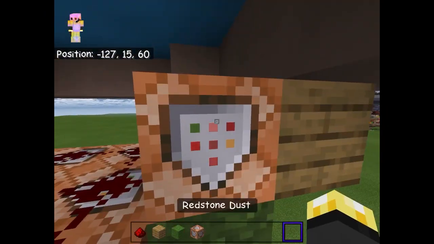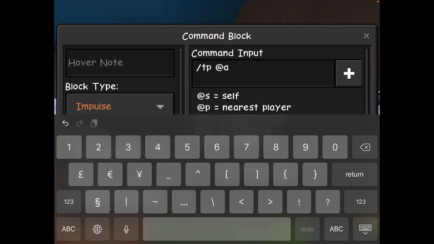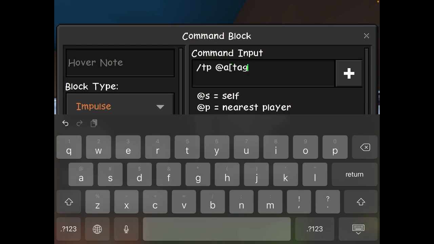Okay, so now in the first command block, we're just going to type in /tp @a, and then we're going to do a square bracket, and we're going to say tag=red, or any color you want, really, and then we're going to do a comma, tag=!dead.